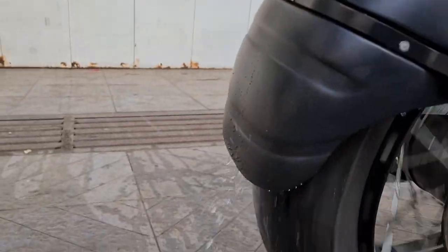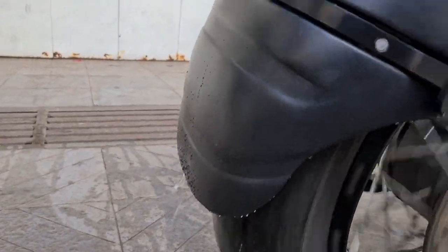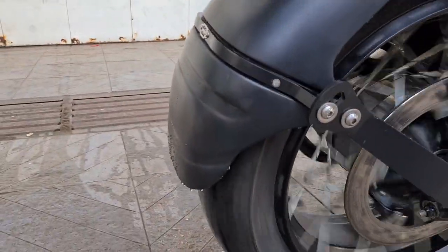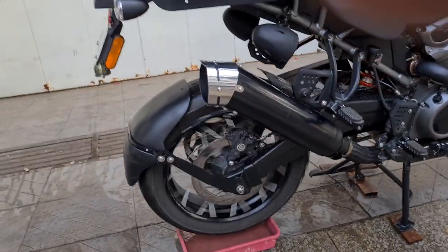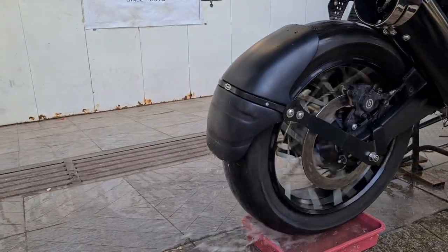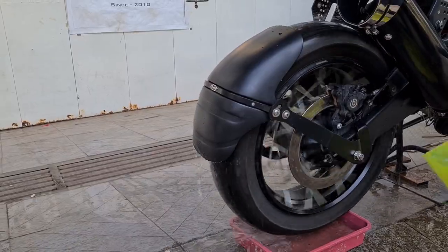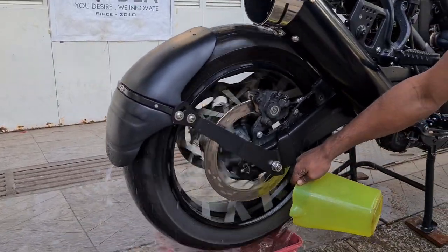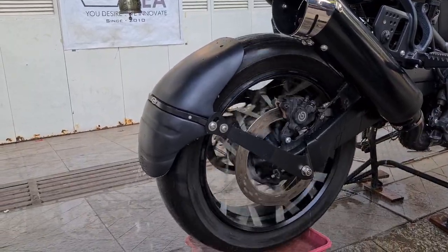As you can see, all the muck is getting cut right here. It is not even letting it come up here — all of that gets cut here. You can see all the muck that is getting cut. It doesn't go beyond the mud slinger. That's how effectively it works.